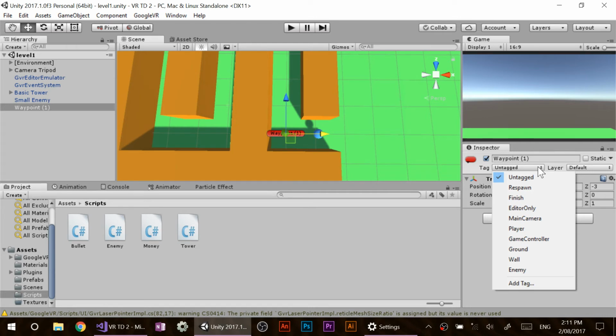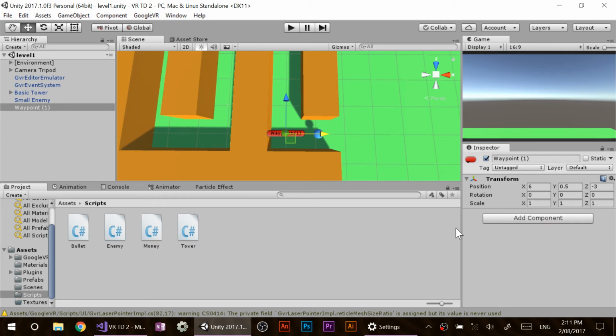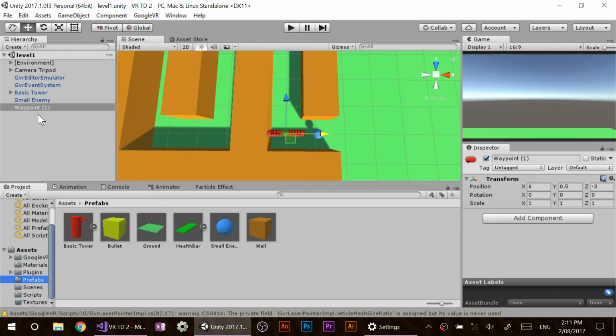Am I going to tag him as a waypoint? No, I'm not going to tag him. I changed my code for that. But I am going to make him a prefab. Bloop. Might look a bit silly because this object really doesn't have much going for it. It's got a name and a position and that's it.